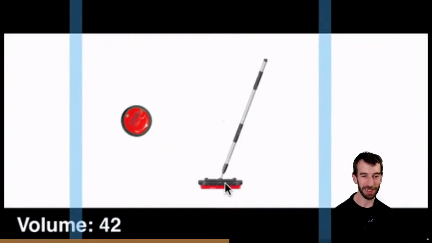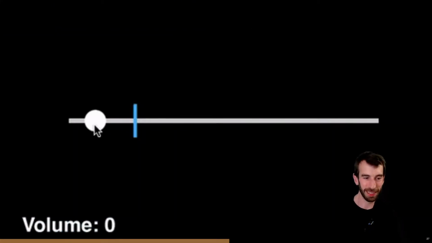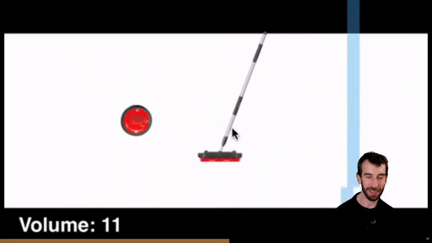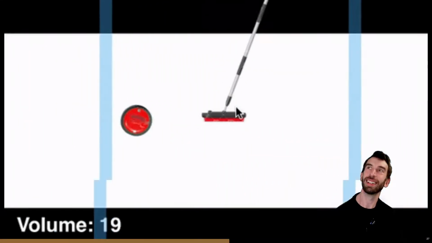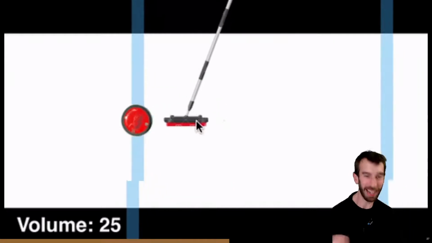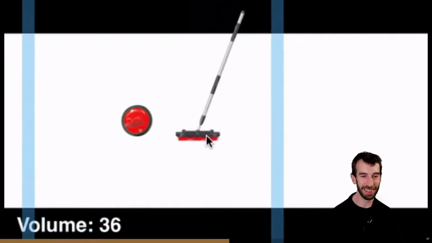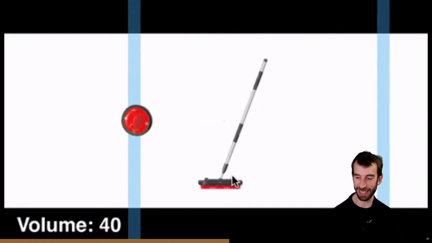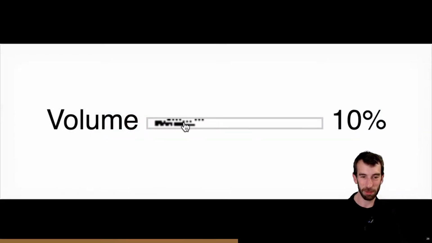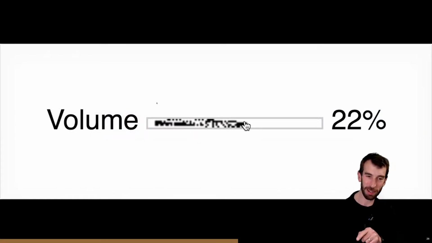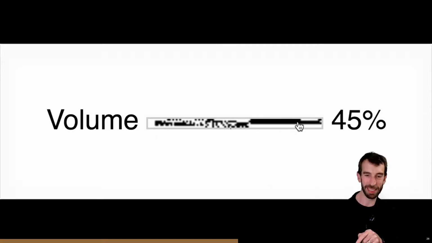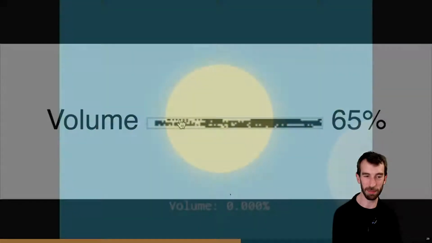This one you have to play a little game of, I've forgotten what the sport's called. It'll come to me in a minute. Anyway, you have to clean the ice in front of the puck to get it to go down the line. And it's very difficult and precise to get that to work. Here's one where you think you're going to be able to select the volume slider, but it turns out you're drawing in this little area and you have to fill in the area to get to 100% volume.